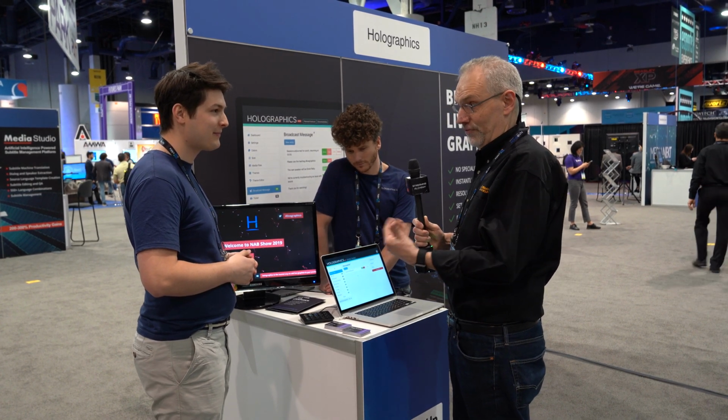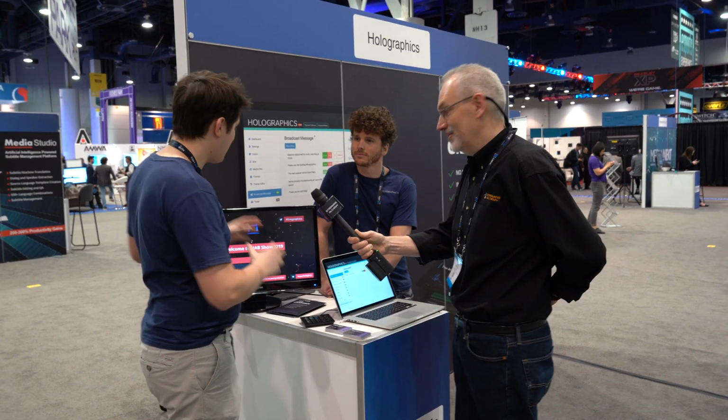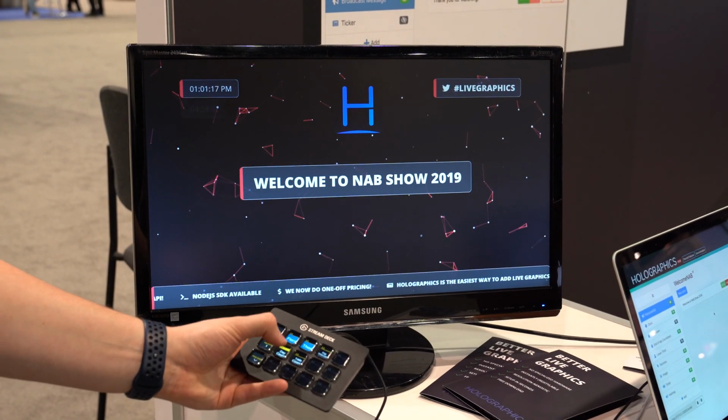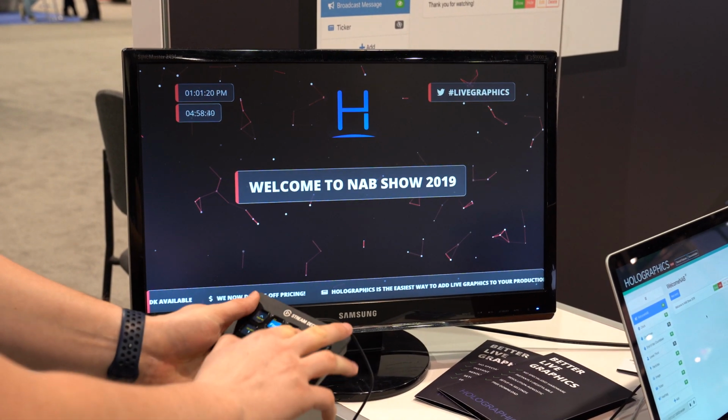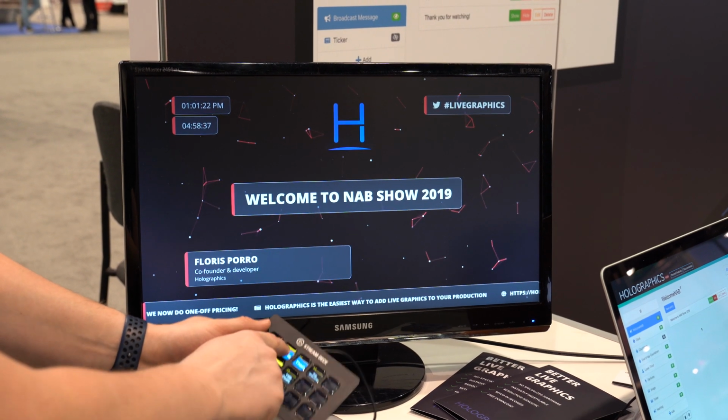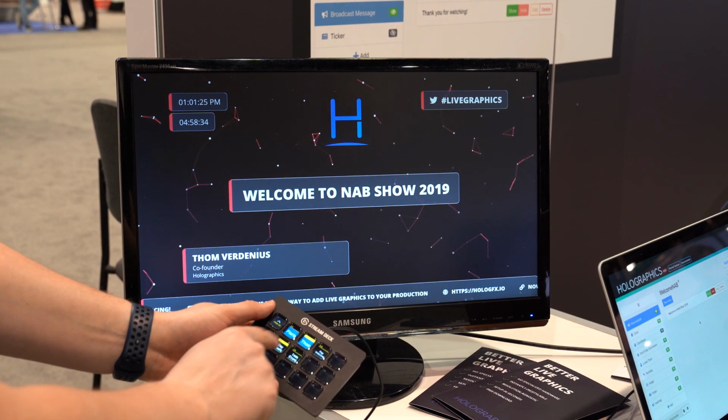So from a technical point of view, this isn't a technology underpinning this that you invented. This is something that pretty much everybody uses every day. Yeah, for sure. We use web browser technology, so what you're looking at here is literally just a Google Chrome window that we've set to full screen. And we use all the power available to us with HTML and CSS to generate the look and feel of these graphics dynamically. And that also means that since it's HTML, it is just a server running a page. You can pull in dynamic data very easily and send updates and integrate with the API and pick your colors, adjust things. It's just CSS.